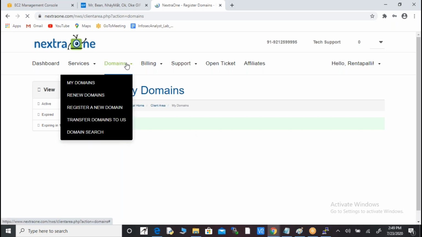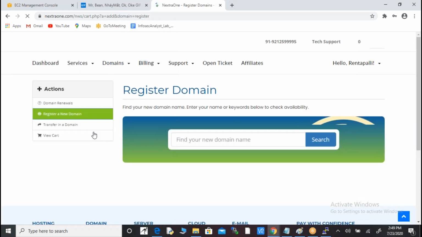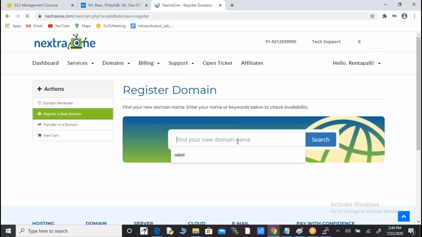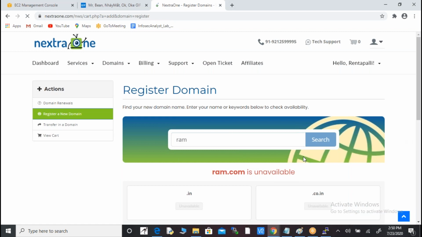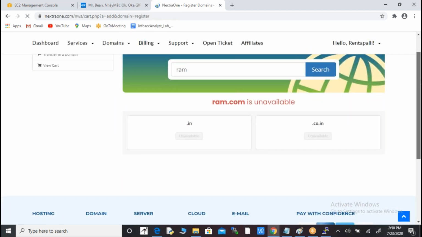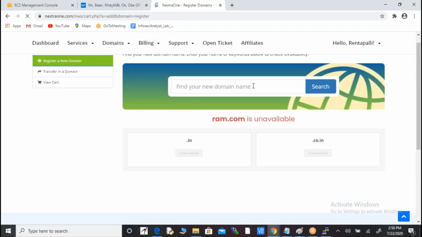If you want a domain, you just click on domain search in the domains tab, and find your name like www.ram. My domain name is Ram. So ram.com is unavailable, and ram.in, ram.co.in also not available. I can search one more name.